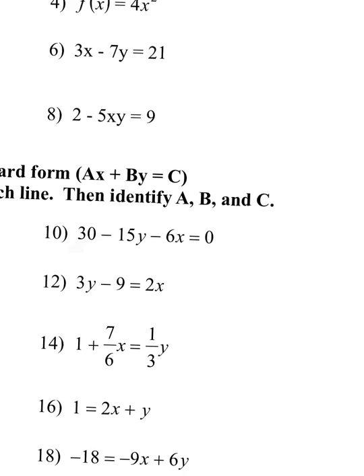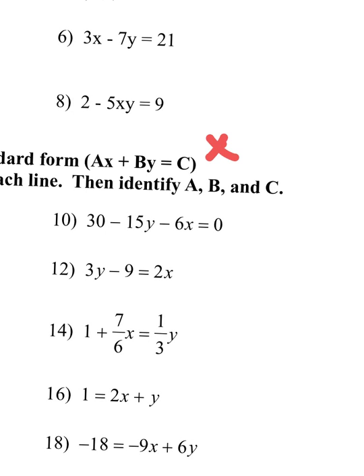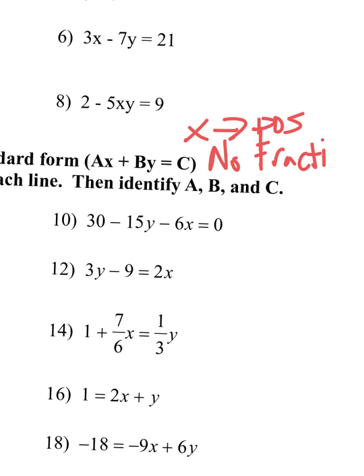In standard form, the x term must be positive. So you're going to want to move the x term to the side of the equation to make sure it's positive. Okay? No fractions for any of the numbers. And I'll show you an example here of how to get rid of them. And you also need to make sure that there's not a common factor of all the numbers in an equation. Like if you could divide them all by 2, divide them all by 3, things like that.